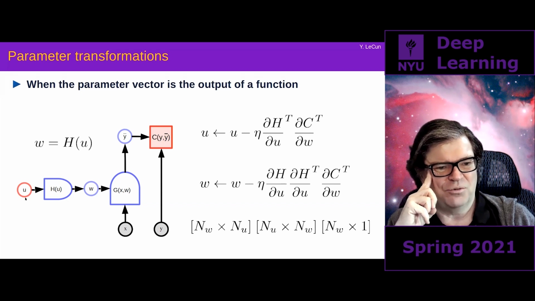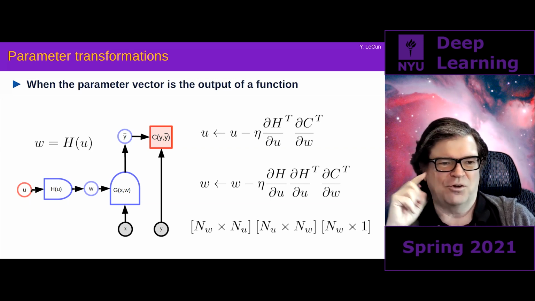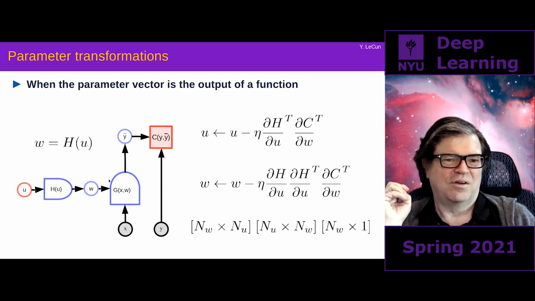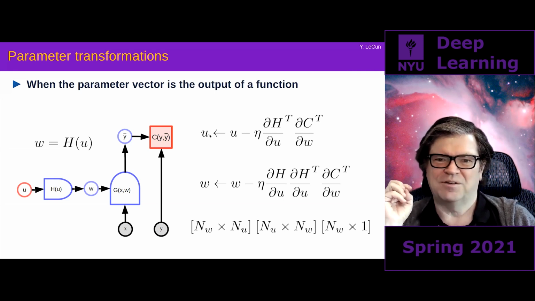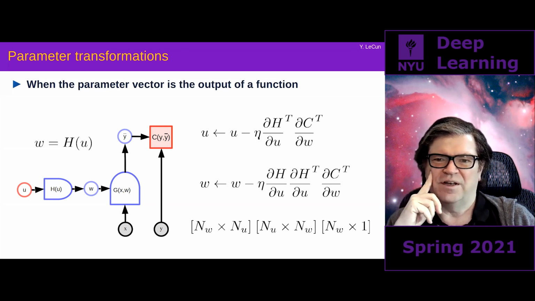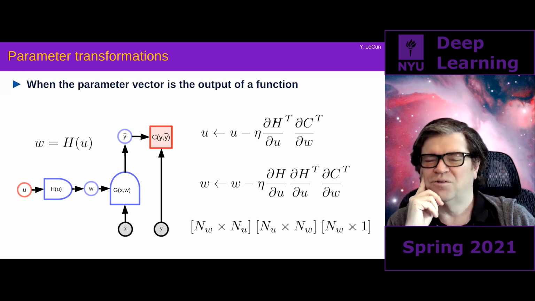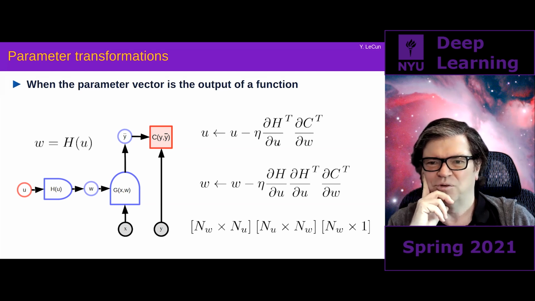And that's going to give us gradients with respect to u. Okay? We can make an update of u using this. Because the gradient with respect to u is the product of the Jacobian matrix of G with respect to W and the Jacobian matrix of H with respect to U, we get this formula, okay? So U is updated by a quantity here, eta times the gradient of the cost function with respect to W times the Jacobian of H with respect to U, okay? This is the gradient of W with respect to U really.